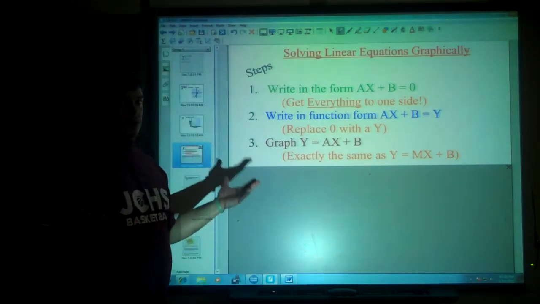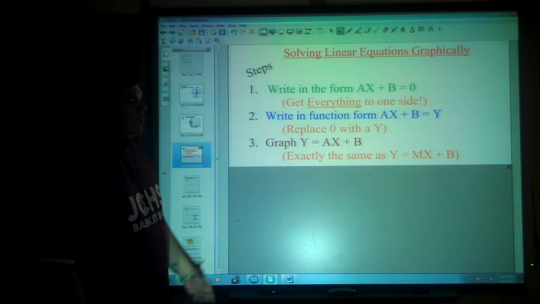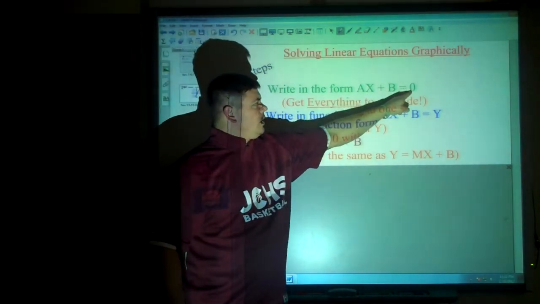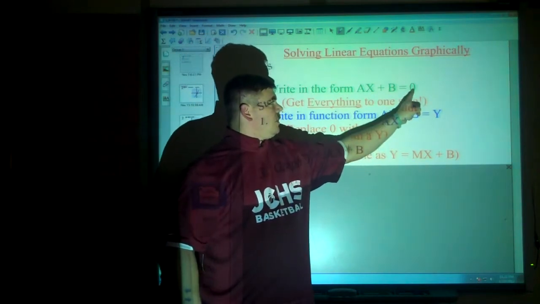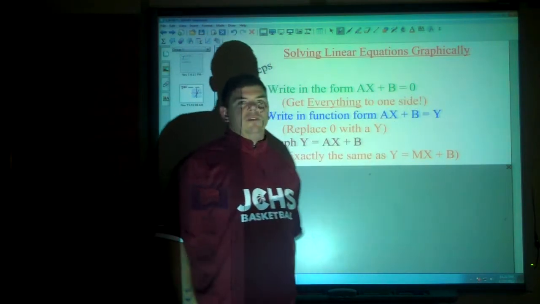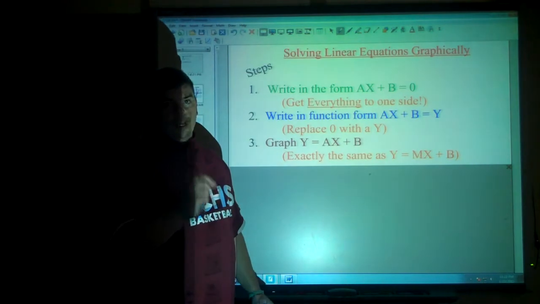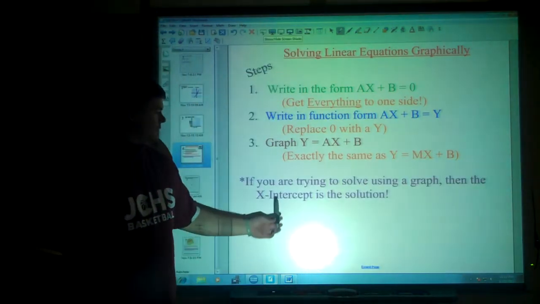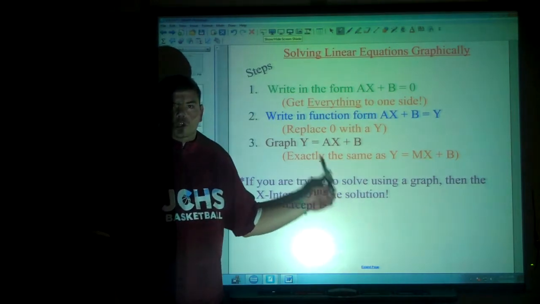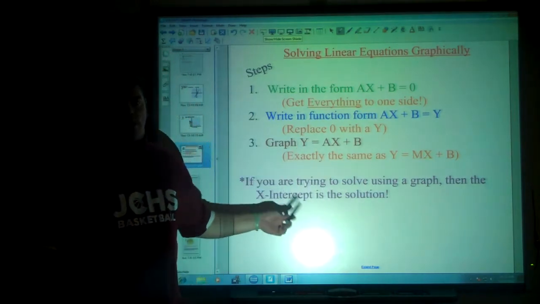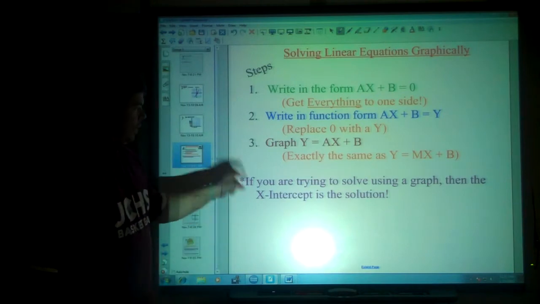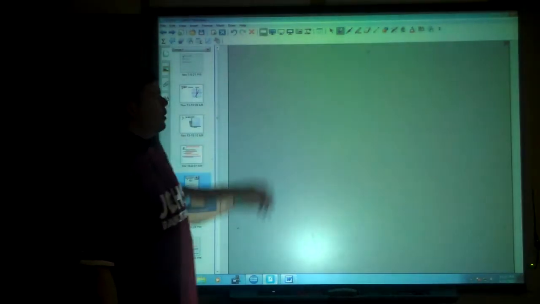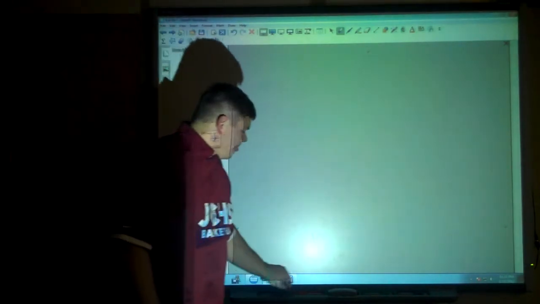Now you might be saying, okay, great, I can graph y equals mx plus b, but where does that solve? Where it solves is what this clue right here. You have a y value that's 0. And when you have a y value that's 0, you're going to be on the x-axis. And so the trick to solving these equations is find the x-intercept of your graph. Look at your graph and figure out where it crosses the x-axis, because where it crosses the x-axis is the answer. It's the solution. So let's practice a couple of these steps.